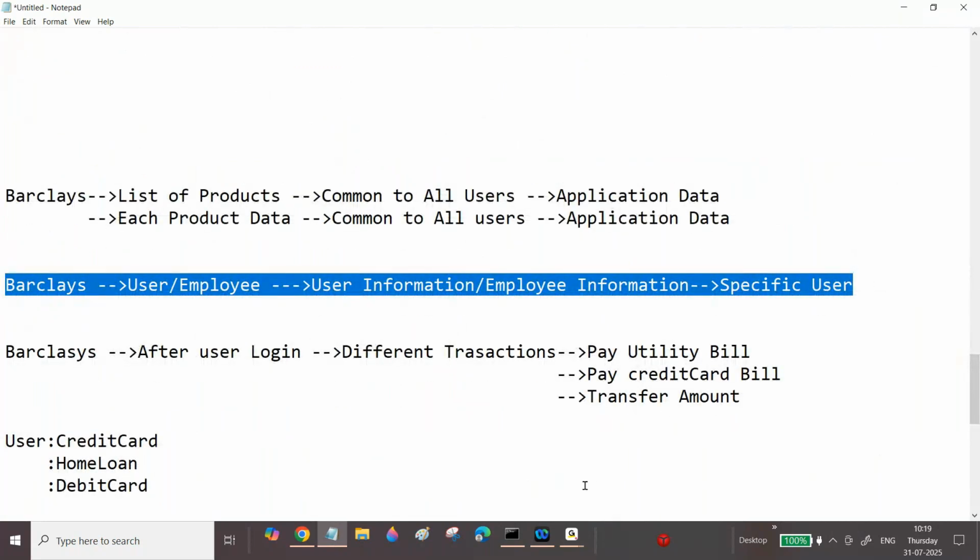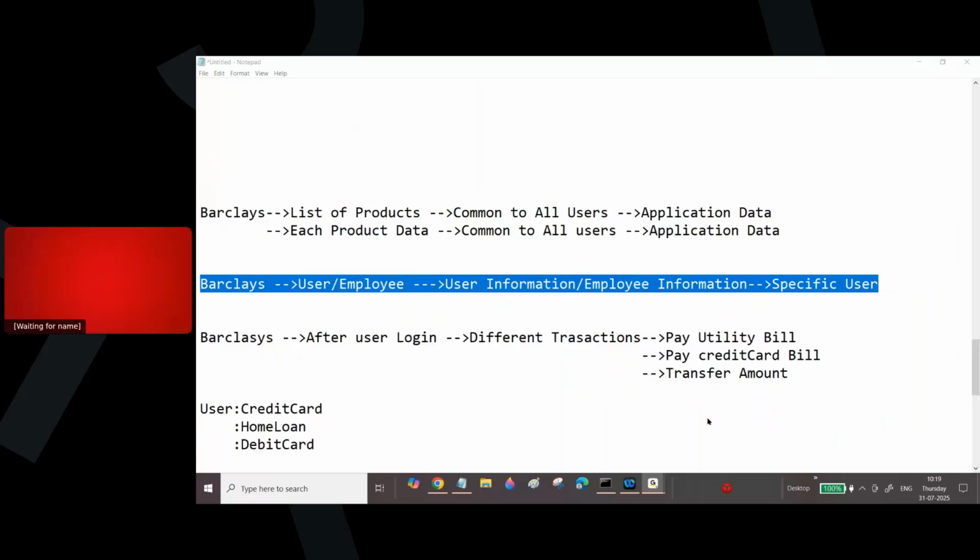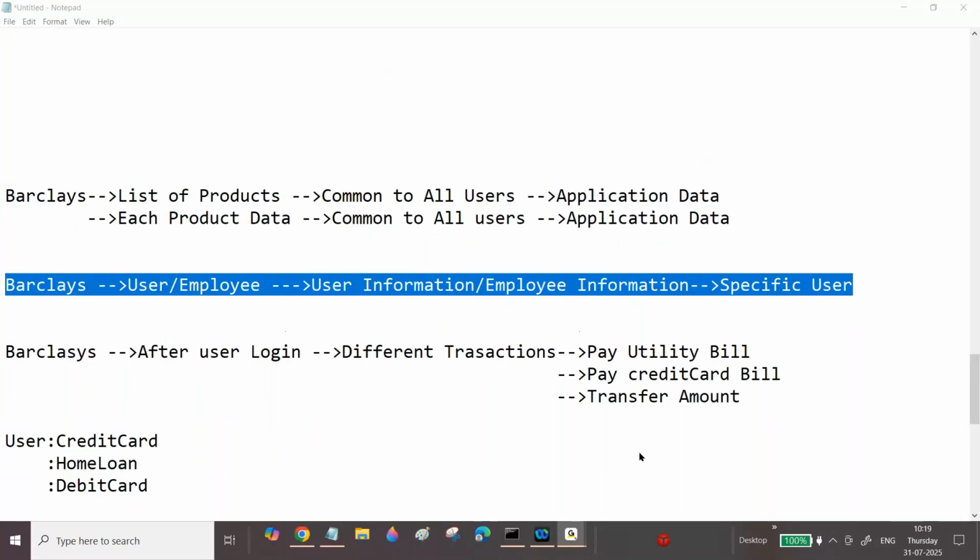Whoever is reporting to me, now I want to get the list of employee details. At that time, what type of database will you create? Requester level. Okay, we will create a requestor level database.